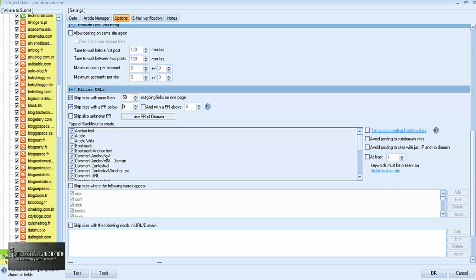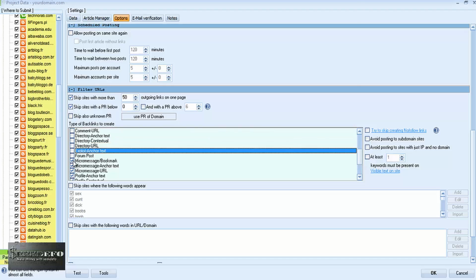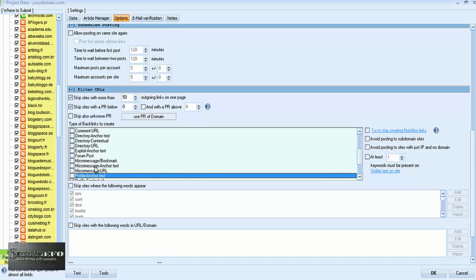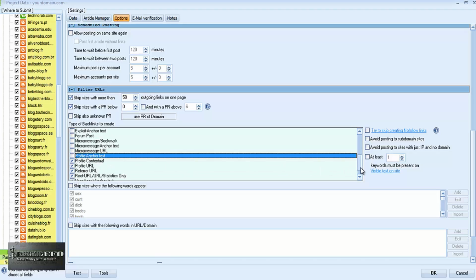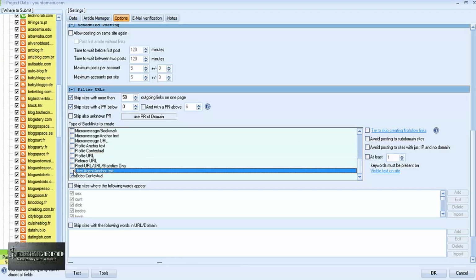And for the type of backlinks to create, I would create only article wikis, not bookmarks, comments. I don't want any of that, and I don't want any directory links or bookmark links, profile links, any of that.